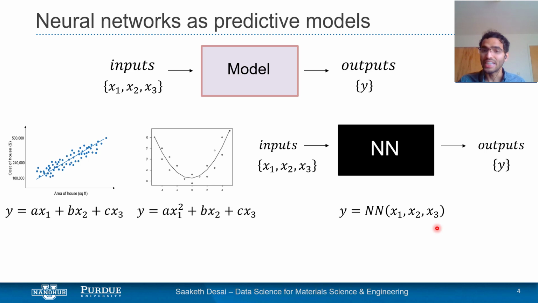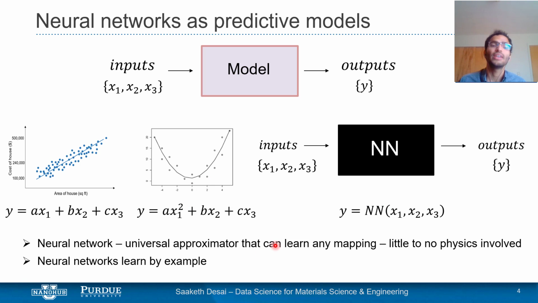But before we dig into the inner workings of this black box, some useful features of this neural network that make it stand out from some of these simpler models like the linear model and the quadratic model are that these neural networks are proven to be universal approximators. And by that, I mean that certain structures of this neural network are proven to learn any functional mapping between the output y and the inputs x1, x2, and x3, which is very useful because we know that fundamentally it is possible for a neural network to learn every single mapping.